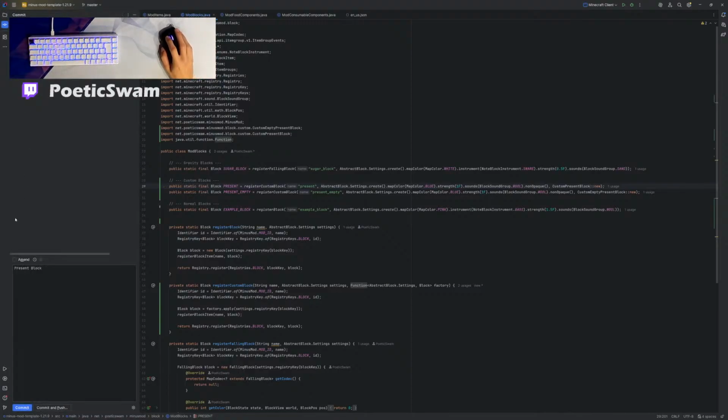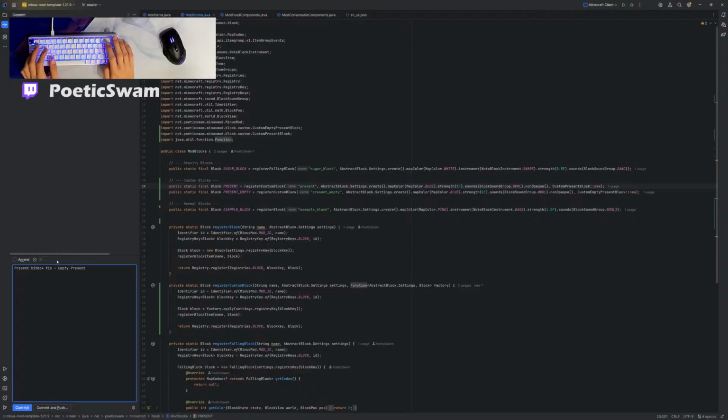We will commit this. Present block. Present block hitbox. Fixed. Present block hitbox fix plus empty present hitbox fix. Present hitbox fix.